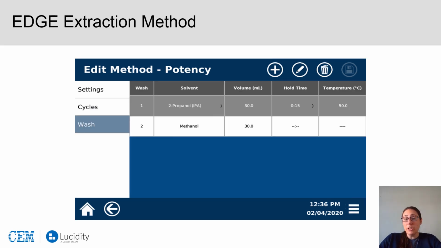And then we're going to wash. And in this case, we're going to do a pretty aggressive wash because cannabinoids can be present at pretty high levels. And we want to make sure that we have fully cleaned our system for the next wash. So we're going to wash with some isopropanol, which is a good wash solvent. And then we're going to equilibrate the system back with the methanol that we use for our extraction solvent and move on. Everything we talked about here is going to be done in under 10 minutes. So within 10 minutes, you're moving on to your next sample.